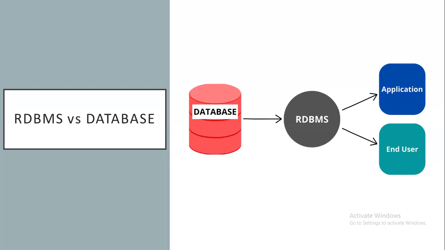For example, consider Facebook. If you enter your user ID and password, the end user enters the user ID and password. The RDBMS will go and check with the database, where the data is stored, your user ID and password, and get back. So that is the process of connecting with any database.